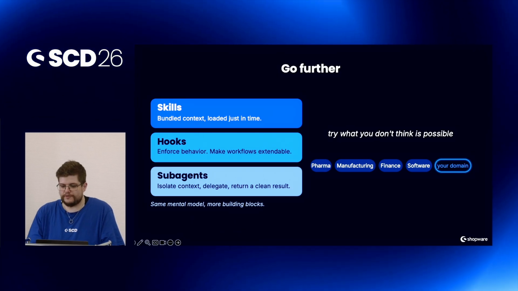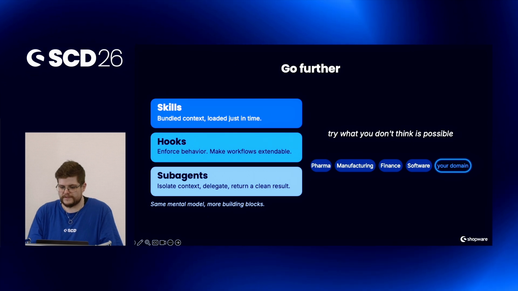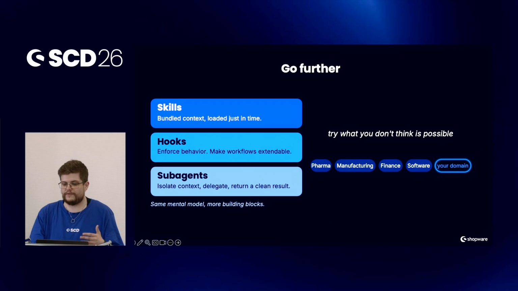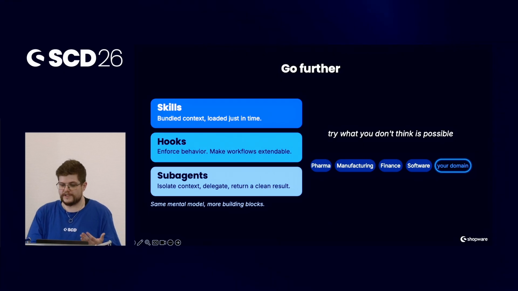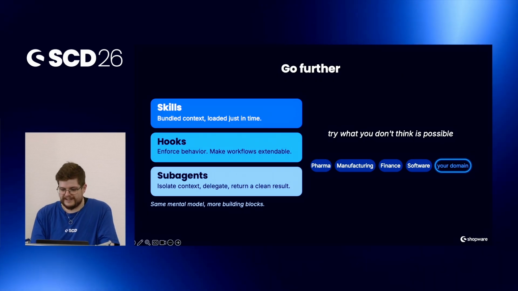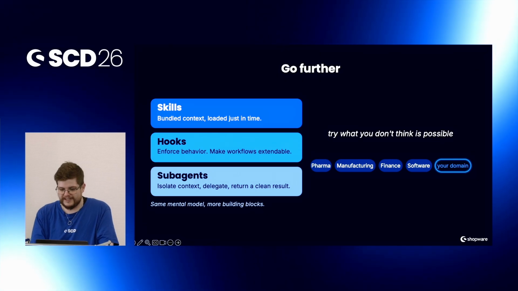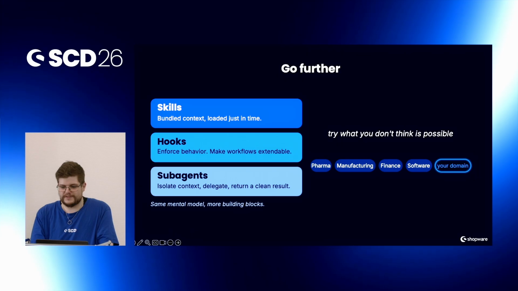The specialists knew pharma, so that wasn't the reason, it just worked because the workflow itself was sound and the humans fed it well. And this goes beyond that. Manufacturing, finance, you name it. It's the same move everywhere. So try the things you don't think are possible. You might just be surprised in the end.